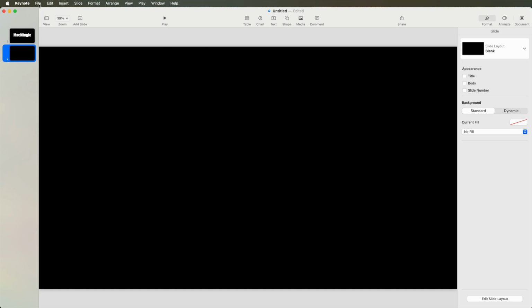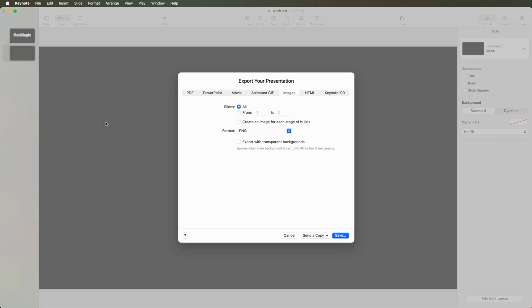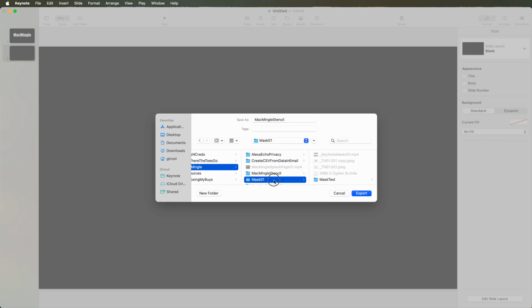Now with that done, we can go ahead and save this as our stencil. This is the stencil we'll use with our videos. And we only need the second page, 2 of 2. And this time, we want a PNG, and we want it with the transparent background. Check that box, and save it. And that becomes our stencil for any upcoming projects that we might choose to work on.